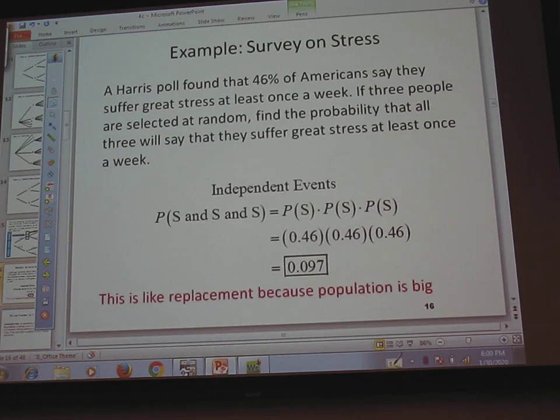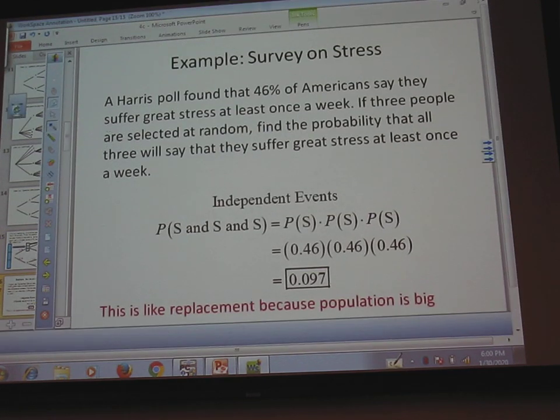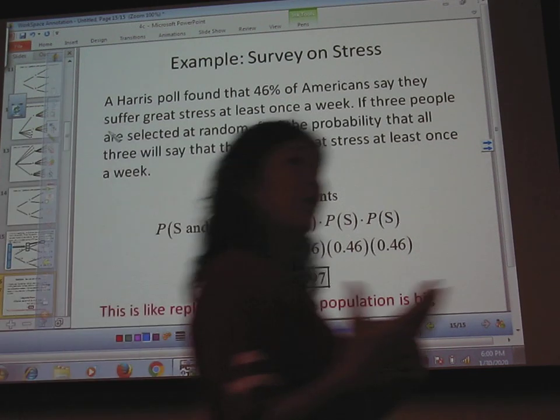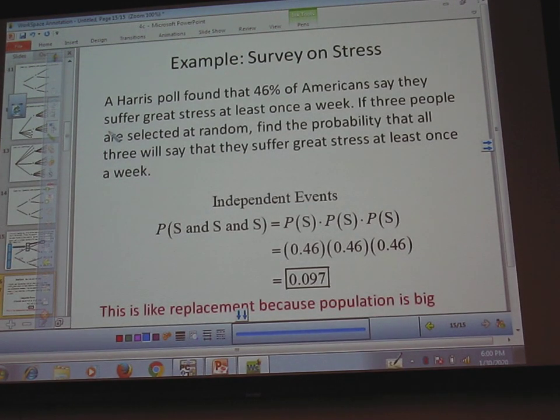All right, so where we come with this is the idea, like someone was saying before, how do I know when to add and when to multiply? This is the rule. Ors, you add, right? And you think back, what's the probability I draw a red marble or a blue marble? You're going to add them. You know what I mean? What's the probability I spin a red or a blue, or what's the probability I pick a yellow puppy or a chocolate puppy? You add them. So ors you add, and subtract the overlap if there's overlap. And ands, you multiply.